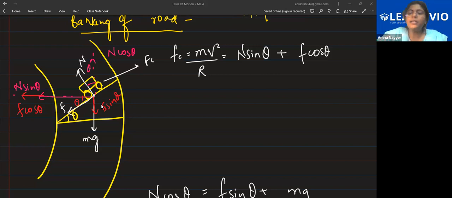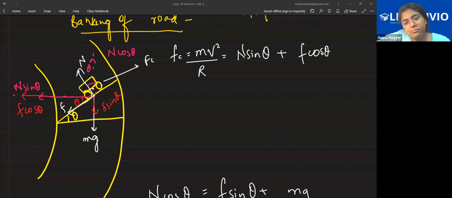Now, when the vehicle is on this inclination, what all forces will act? Perpendicular to this surface, a normal reaction will act. Downwards to the ground, mg will be acting. Then we need the components, not along the plane this time. Because we have studied that one or the other force will be providing the necessary centripetal force, right? If centripetal force has to be provided, everything is regarding the circular motion, so we have to resolve the vectors in a manner that is helpful to us.